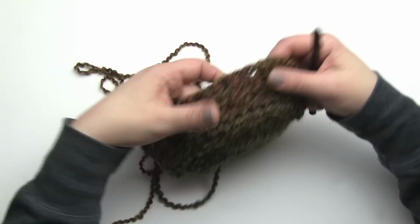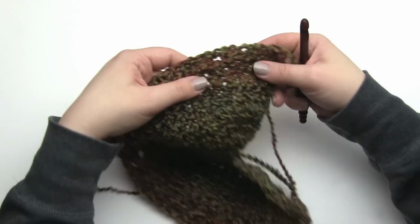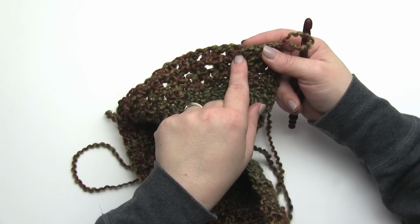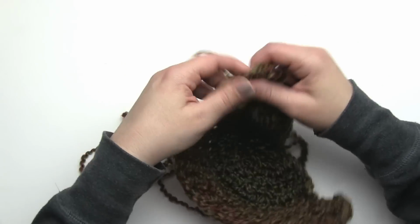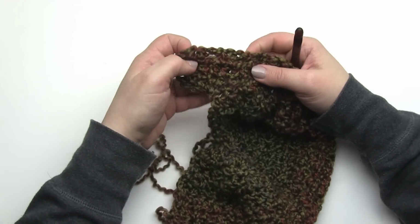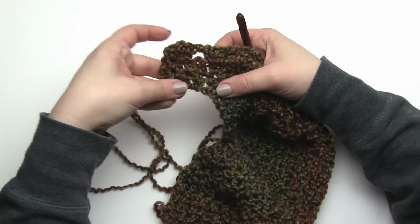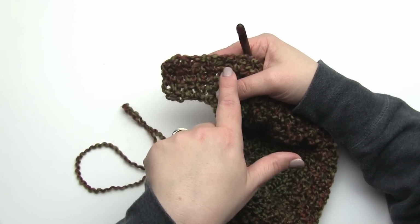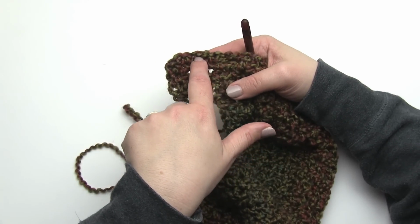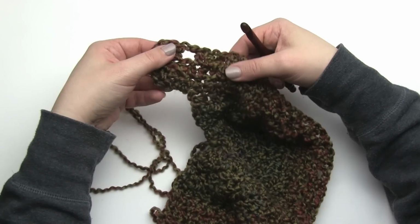So from here, it's pretty self-explanatory. We would chain 1, go back the other direction, work a half double crochet in each half double crochet, work a back post double crochet around each back post double crochet until you get to the end of the row. And then what we're going to do here at the tab, our buttonhole tab, is work a half double crochet in each half double crochet plus a half double crochet in the chain 1 space. So we'll be back to our stitch count there.